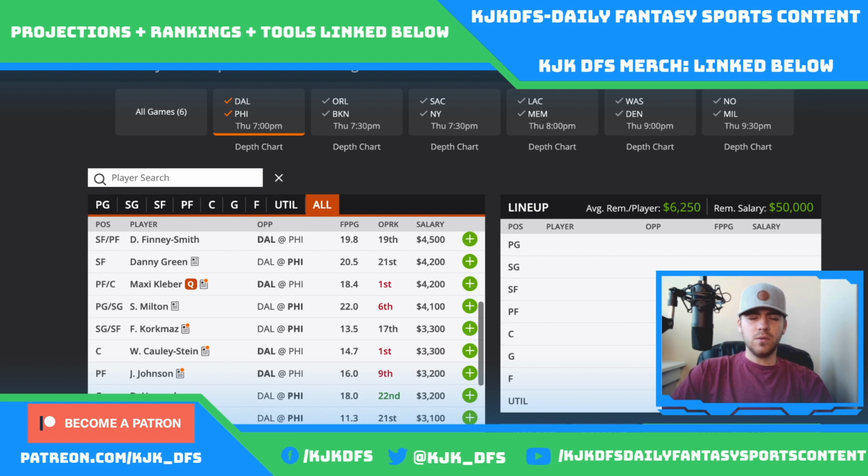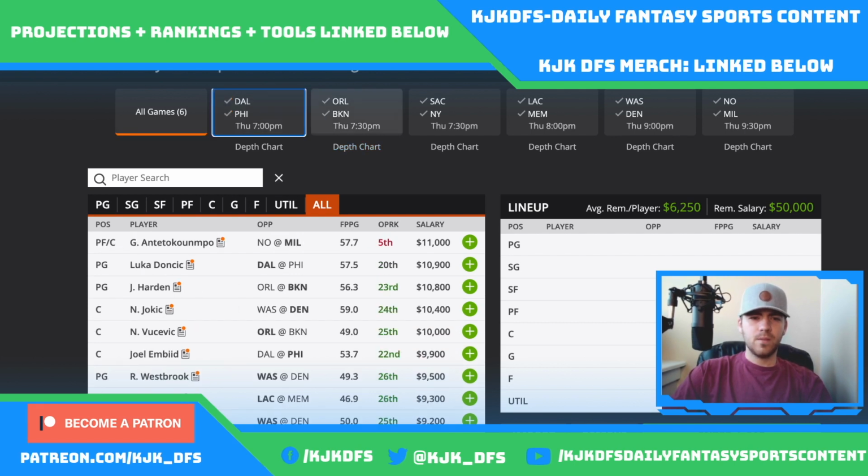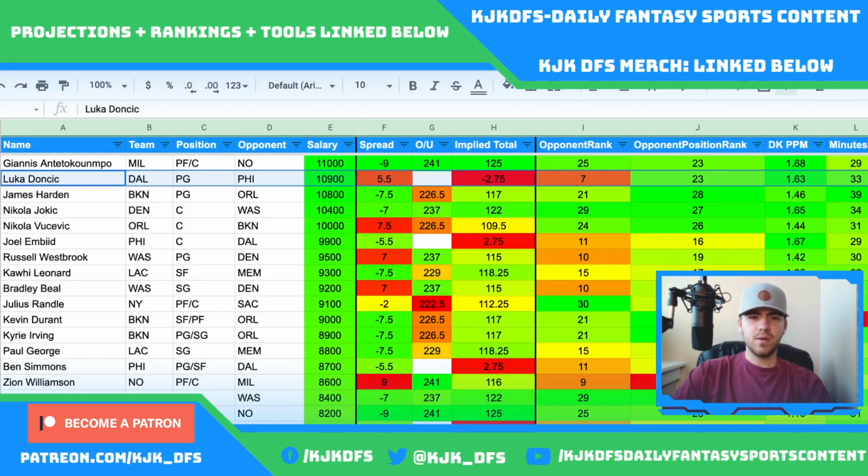Moving further along, Orlando taking on Brooklyn. Right now, this game comes in with a 226.5 over-under with a 7.5-point spread in favor of the Brooklyn Nets. Not expected to be close and not expected to be the fastest-paced game in comparison to a lot of the Brooklyn Nets games that we have seen so far since this big 3 has been assembled.